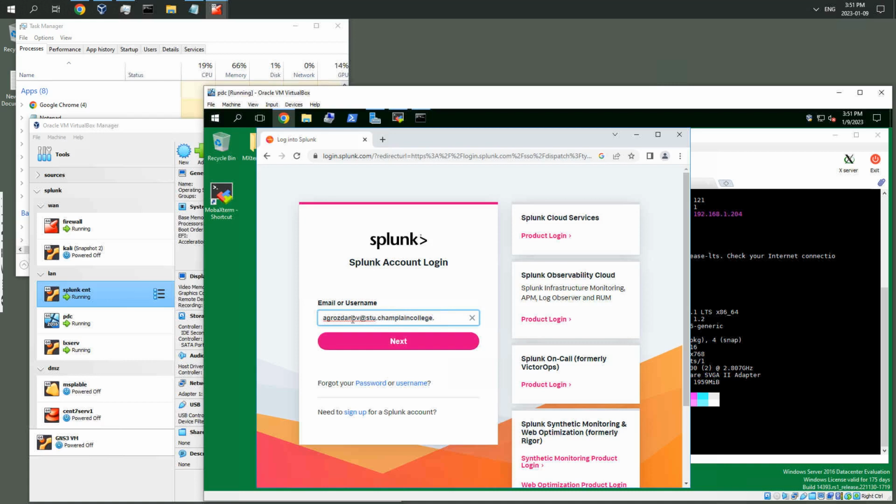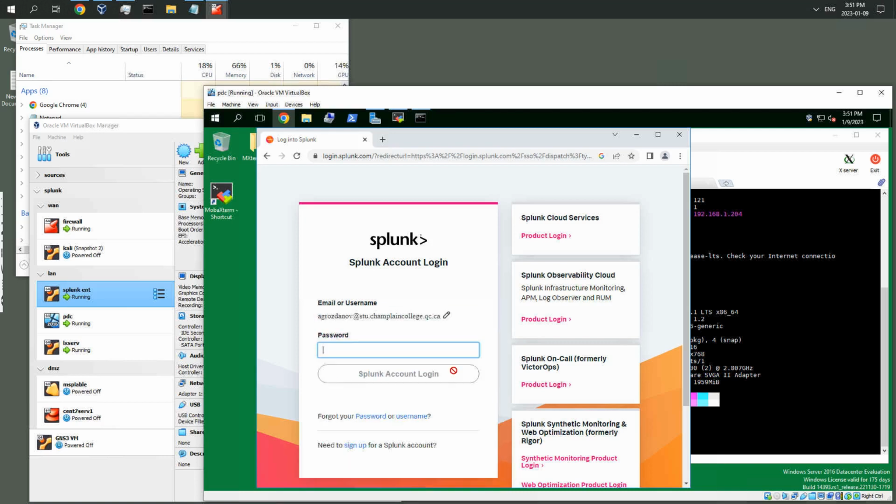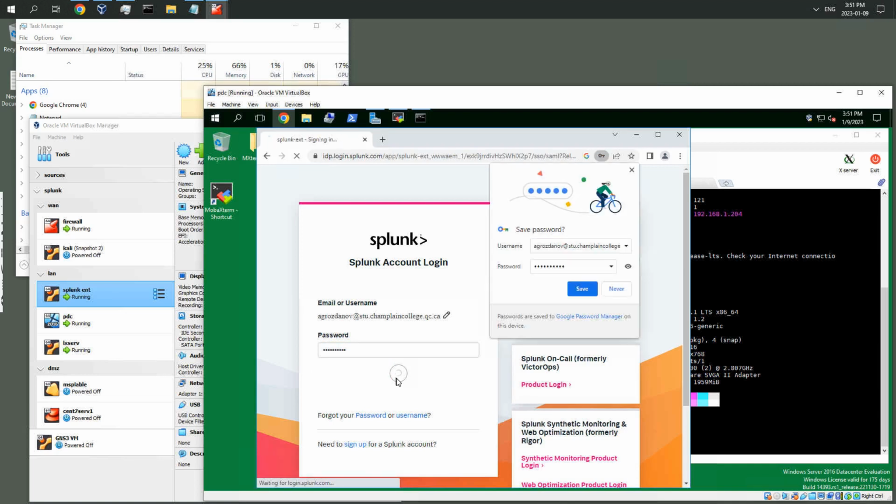Don't forget there is QC and that's CA. It's not directly, and there is this STU, which I guess means student. Put your password when you created it. I already created mine, and here it is. And I will be logging into Splunk.